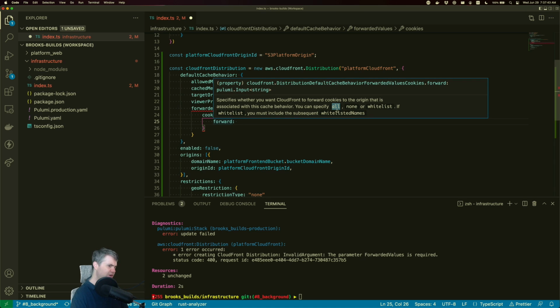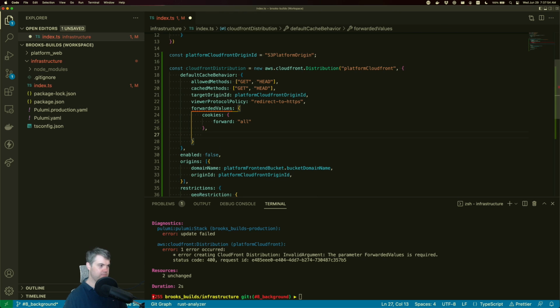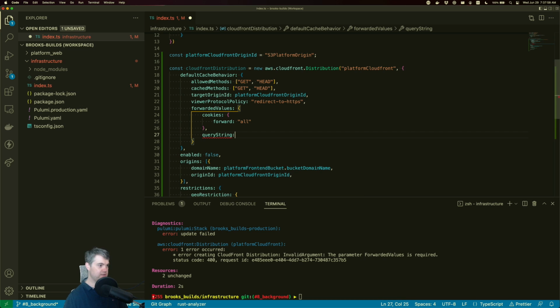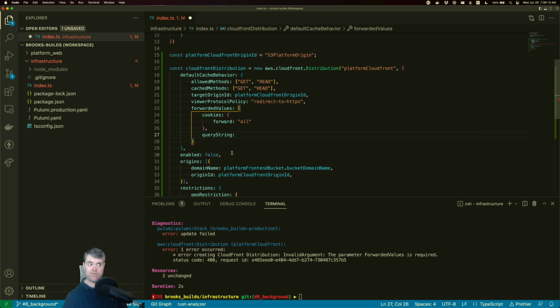For right now, let's forward all the cookies. Query string. You're a Boolean. Indicates whether you want CloudFront to forward query strings to the origin that is associated with this cache behavior. I believe we do.